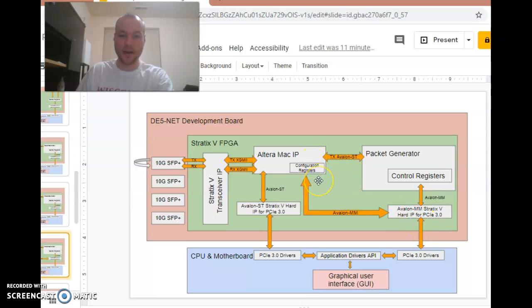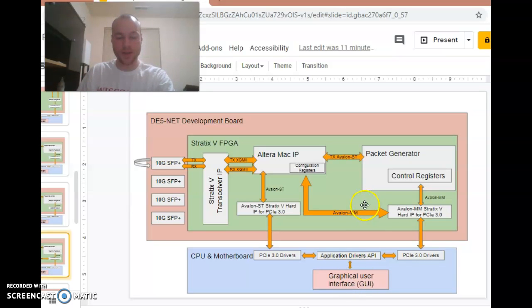Okay, from there I want to be able to use PCI Express to configure the MAC IP, as there are some configuration registers in there. And then I also want to receive packets, bring them into the CPU space and present them on the graphical user interface.